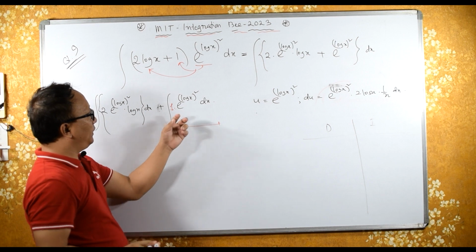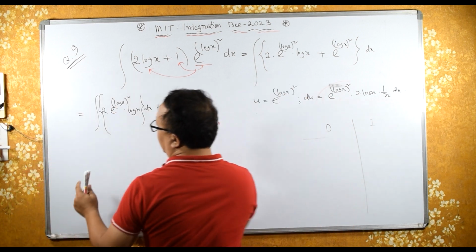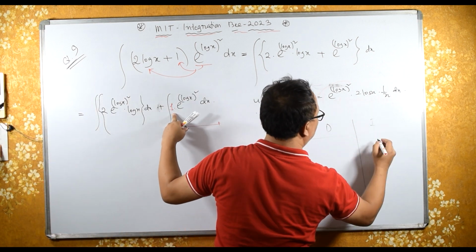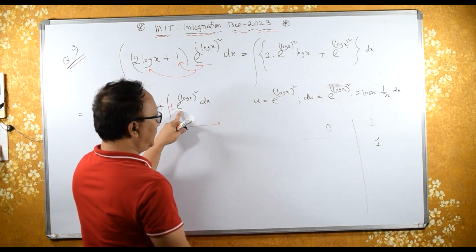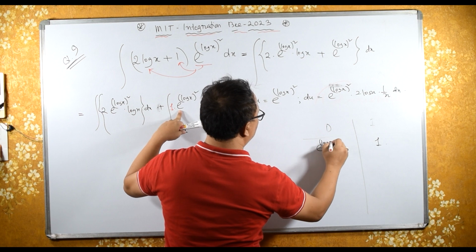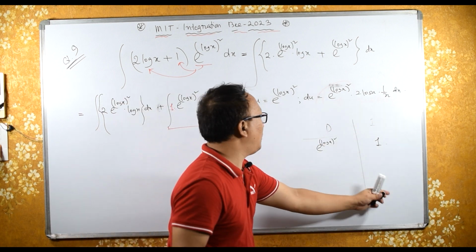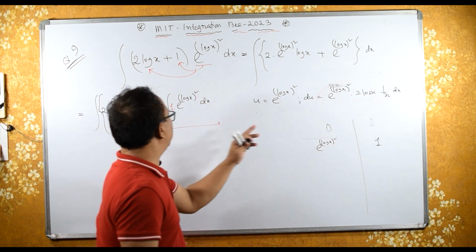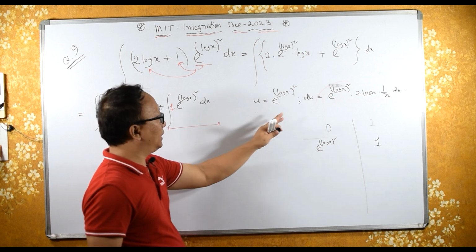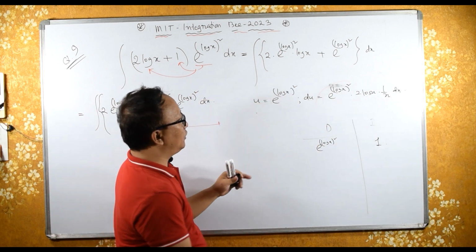Now integration of 1 dx will be an easy one. I will keep 1 over here, and this term means e raised to (log x) squared. This column is the differentiation column, and this is the integration column. In the integration column, I am choosing 1. In the differentiation column, I am choosing this. Differentiation of this is what we have.